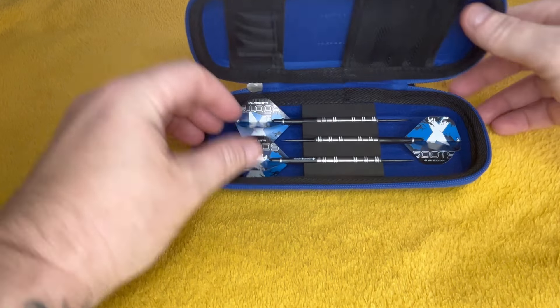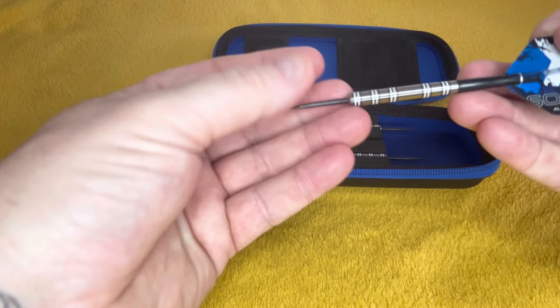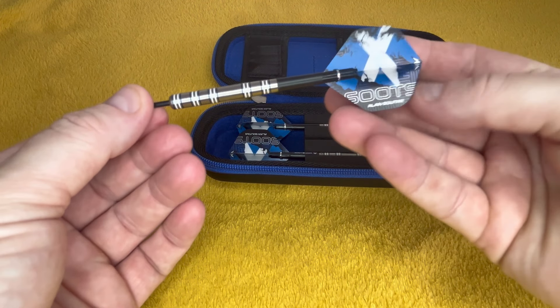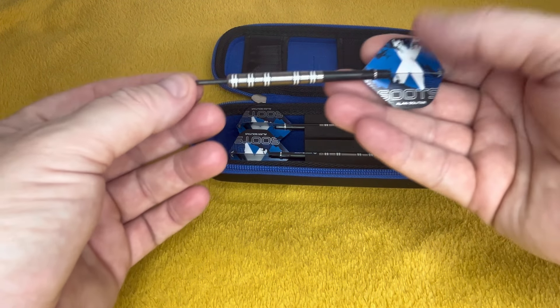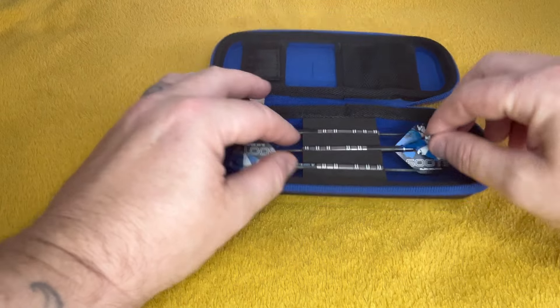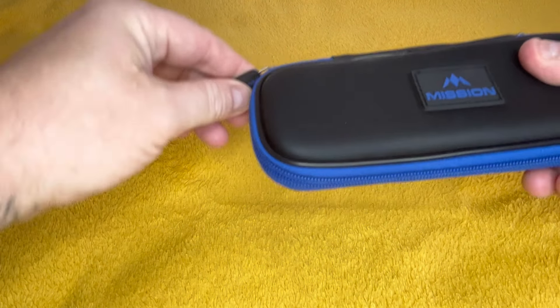I put a poll on YouTube the other day to see if people would like my collection videoed while I cleaned all the cases and the shelves, and 80% said yes. So I'm going to give you the full tour — it's going to be a long video. First up is the suits — the Mission Alan suit is a nice dart. I never really throw them but they are nice darts, and how can you not like a suit dart?